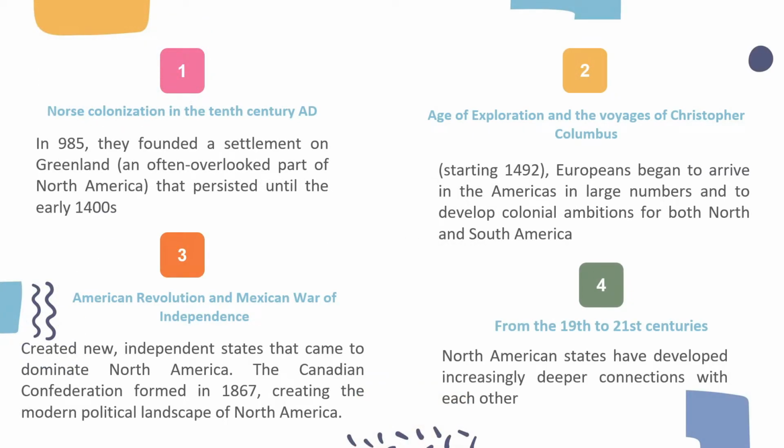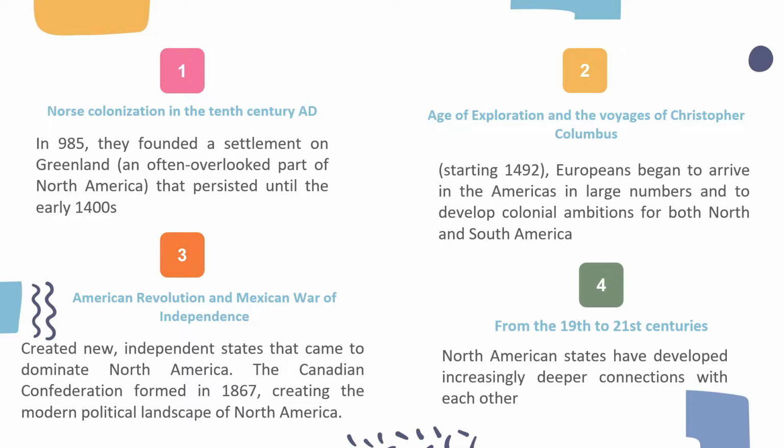Okay, the next is the history of North America. The history of North America encompasses the past development of the people who populated the continent of North America. The first record of European travel to North America began with the Norse colonization in the 10th century AD. In 985, they founded a settlement on Greenland, an often overlooked part of North America, that persisted until the early 1500s.